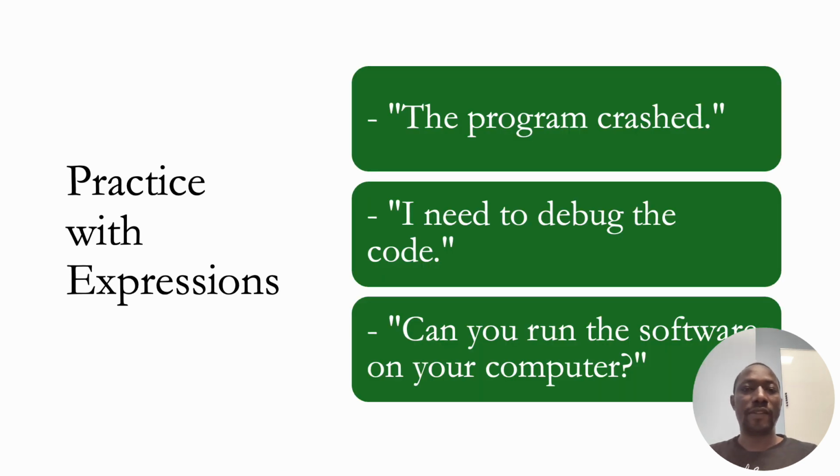And then, quand on apprend tous ces mots, à quoi ça sert d'apprendre juste des mots qu'on ne peut pas utiliser? It's useless. So now, the program crashes. It means that the program stops working. The program crashes, or my app crashes. And then if your code isn't working, you can say, I need to debug the code. Je dois débugger le code.